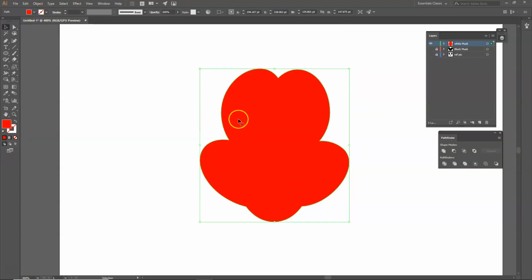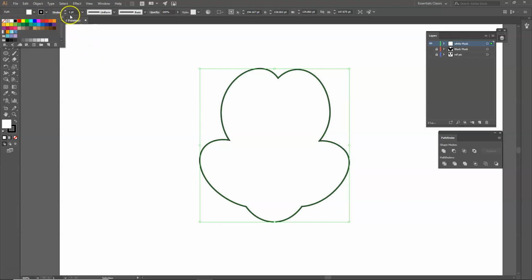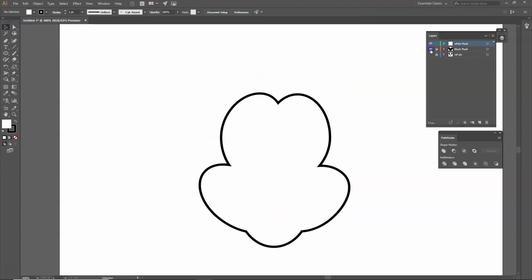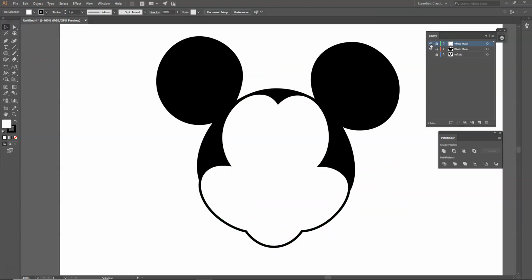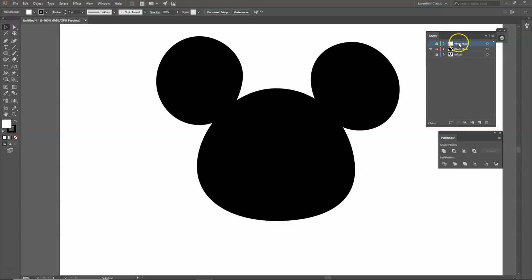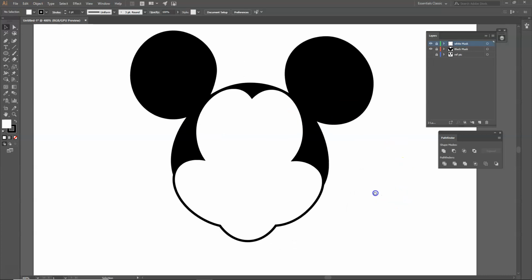Turning off my reference picture, we see this shape. I'll give this a white fill. Unfortunately, we don't have our black border, so at this point, I will add my black stroke to this object, clicking to close that menu and then increasing the stroke by 1 point. Now we can see our white mask as well as the black mask. Because the white mask is on a layer that's on top of the black mask, when we show it, that portion of the black mask is hidden.